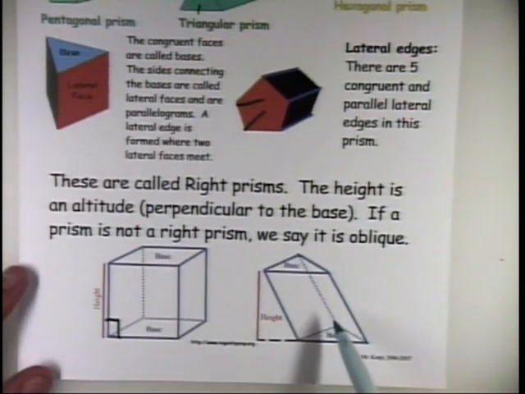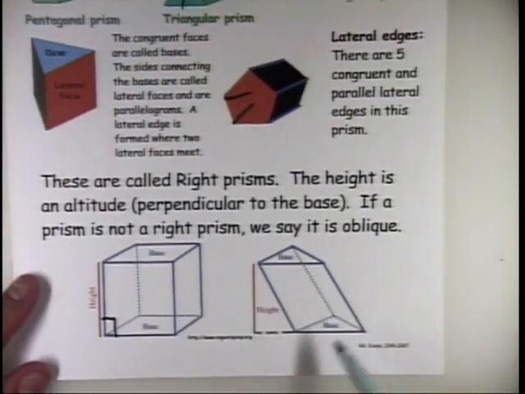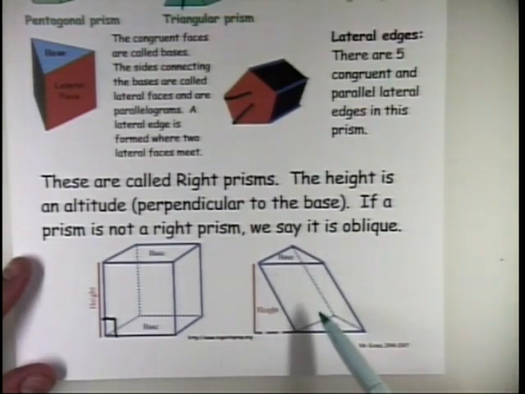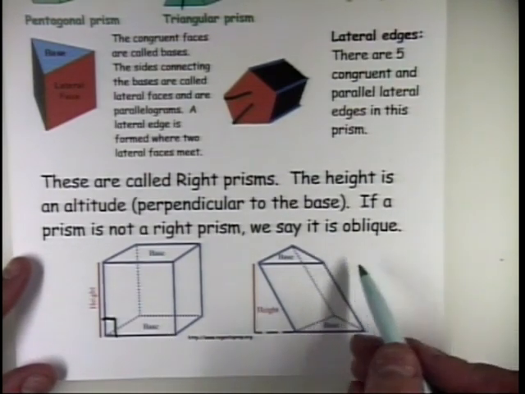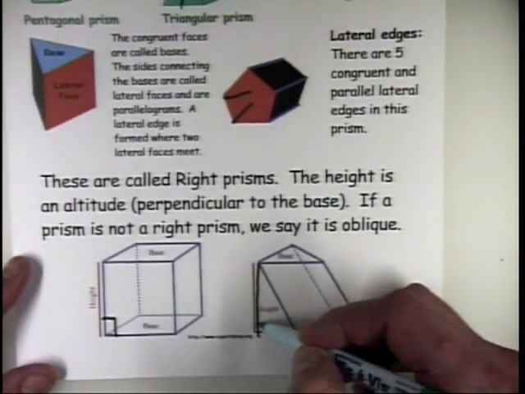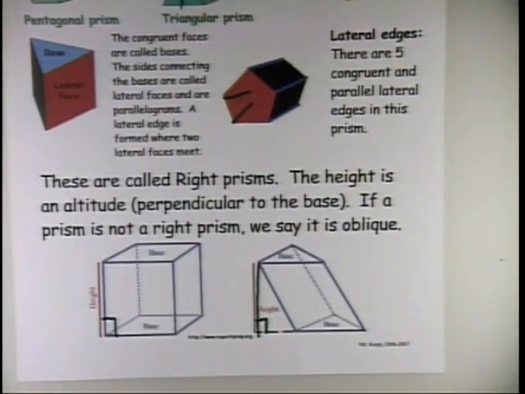And if you look at this one here, this is a triangular prism, and it could be regular because the bases are congruent, but this is like something that was poorly built. It's kind of fallen over, it's leaning a little bit. We'd have to drop an exterior altitude to make it perpendicular, and that would be the height.